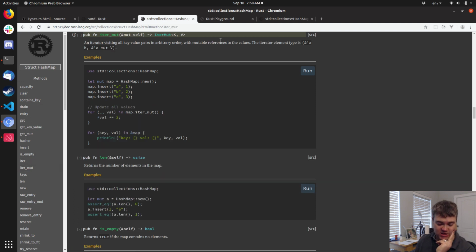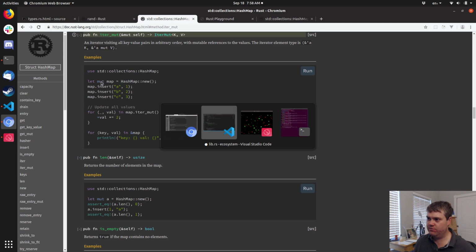With mutable references to the values. So that's what I want here. So an iter_mut. Okay, so let's try iter_mut.